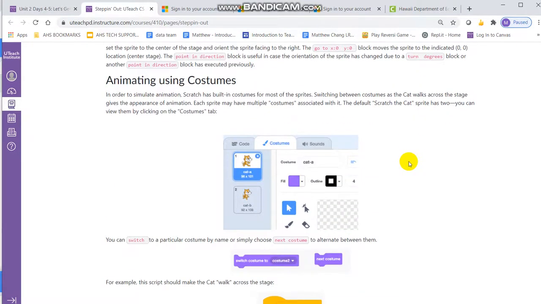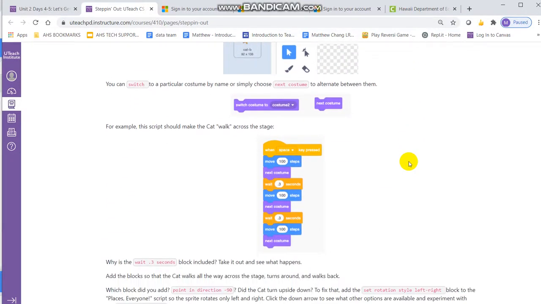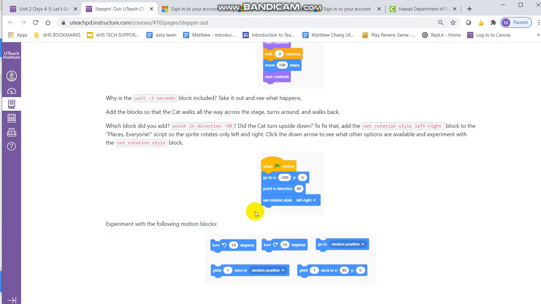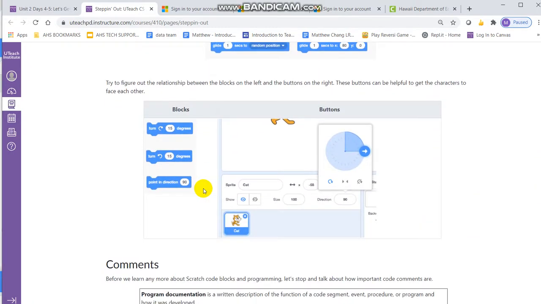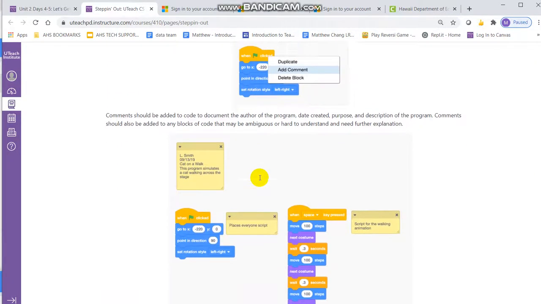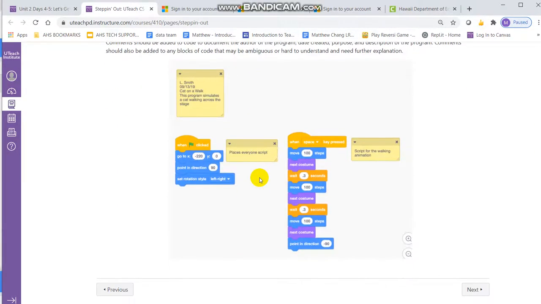Animation using certain costumes. I modified this a little bit, but it's basically the same thing. And how to get the cat back to its original position. And then comments. You see comments here. I showed you earlier how you can add comments to your code.